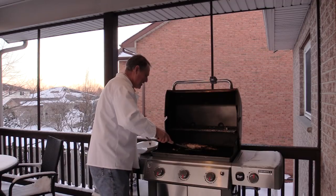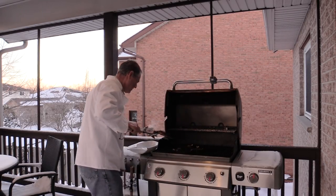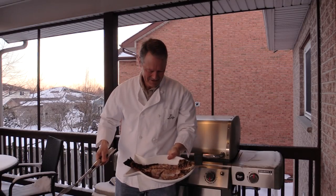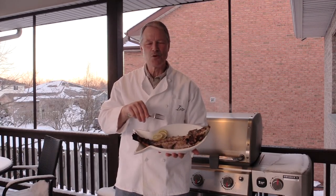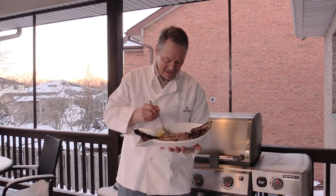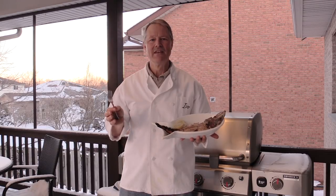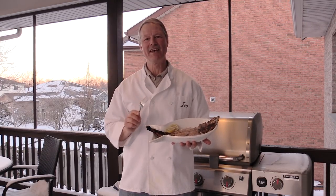Let's see if we can get this off in one piece. There we go — I've lost some skin but that's okay. There we have it folks: one perfectly grilled trout. To serve, you can garnish it with some lemons or fresh parsley, or squeeze some lemon right on top. Look at that — it's white and flaky, the meat is perfectly cooked, it just flakes off nicely. It doesn't get any easier than that. If you love trout and you love grilling, you're gonna love this recipe.